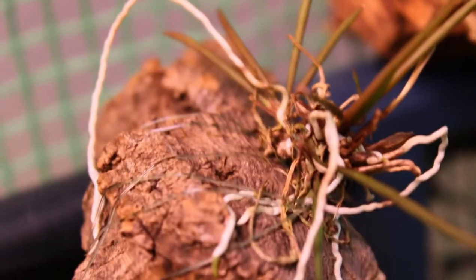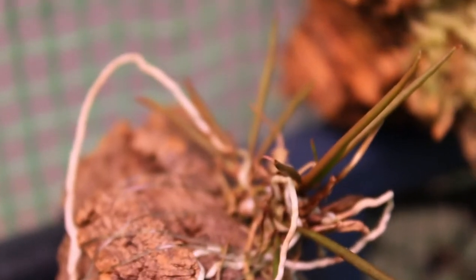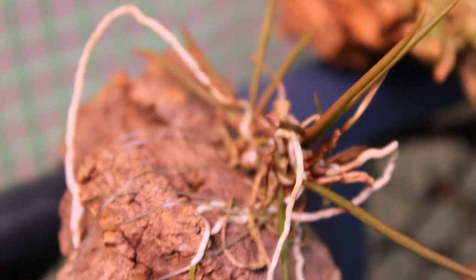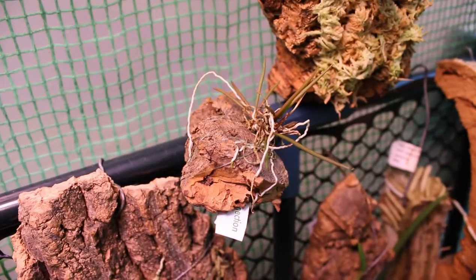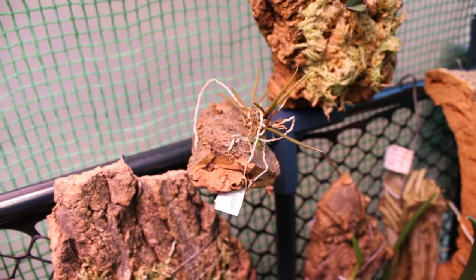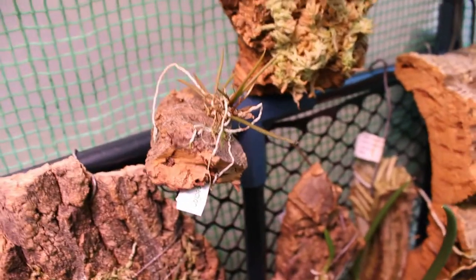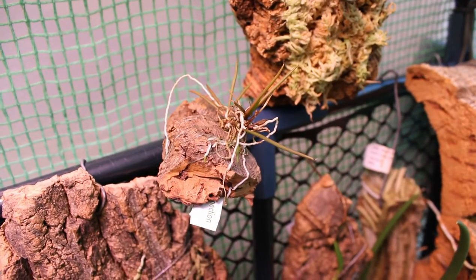I did notice that one of my saddest species appears to have something going on. There is a little spike-looking thing coming up, and I'm not sure if that's actually a bloom spike on my Calacalla — or even if it is, whether I'm going to let it bloom, because this plant has struggled. But it has started to produce some nice roots again and has started to grow a bit. I got rid of all the moss, it had some snails on the mount which I dealt with, and since that time it has done really, really well.